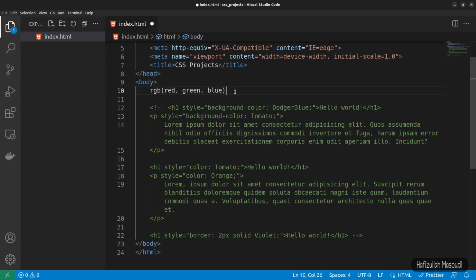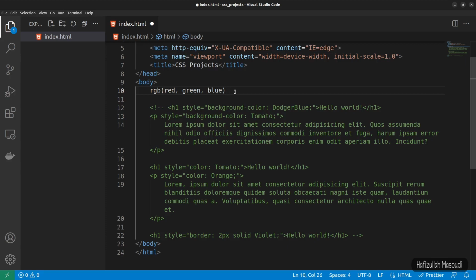So in here you can see we have 3 parameters for an RGB value, and each defines intensity of color between 0 to 255. So the RGB, for example, 255, 0, 0 will be displayed as a red.